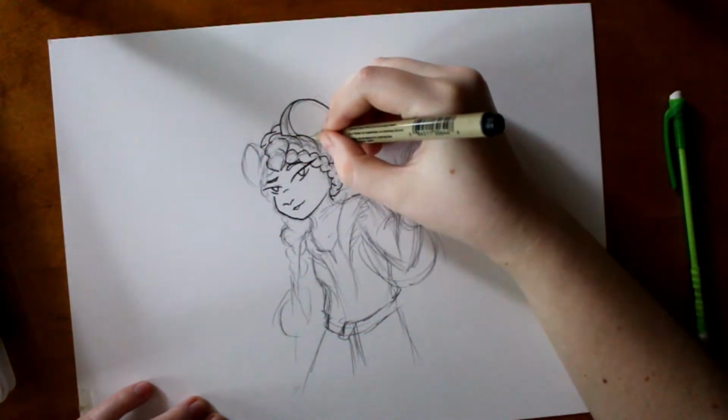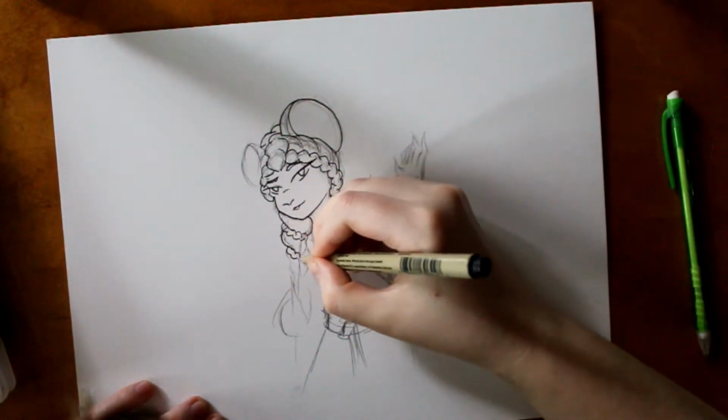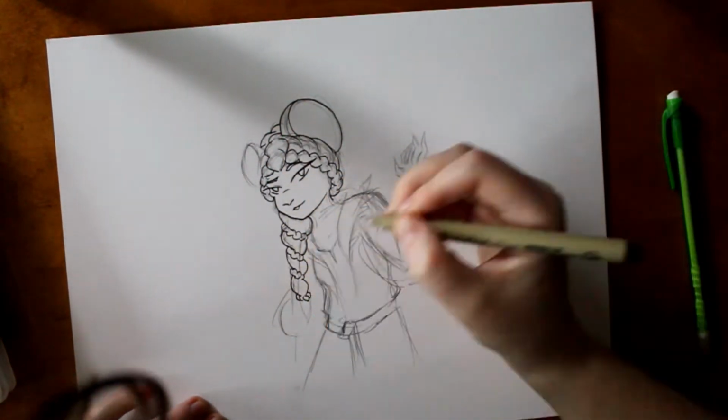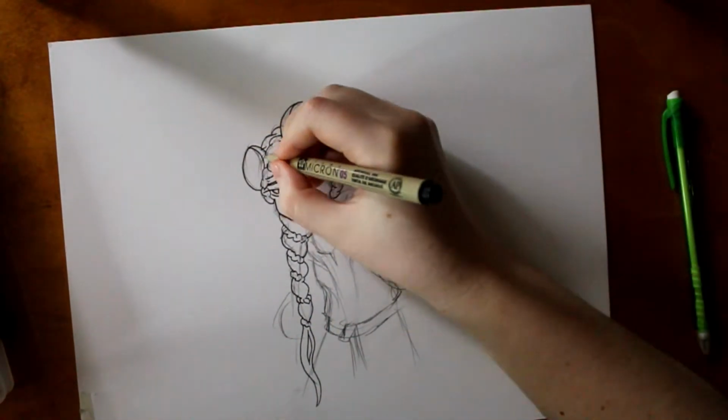But yeah, so I outline in micron, is what I use for that. They're a little expensive, but they're not bad. You can easily get that. And a tip for line art is to hold your micron on the paper for as long as you can for that line.